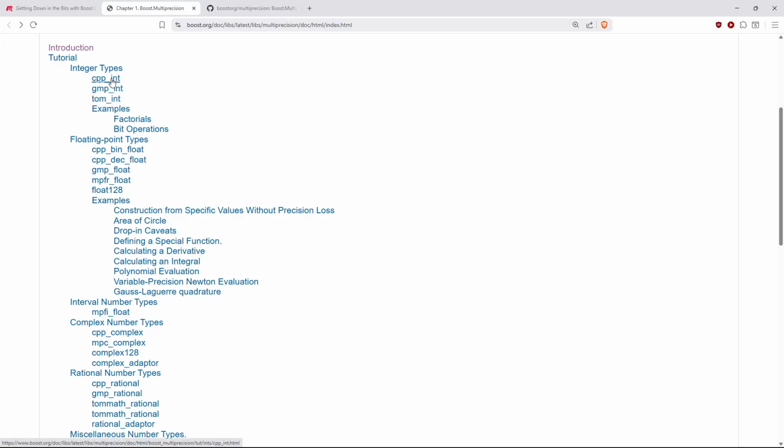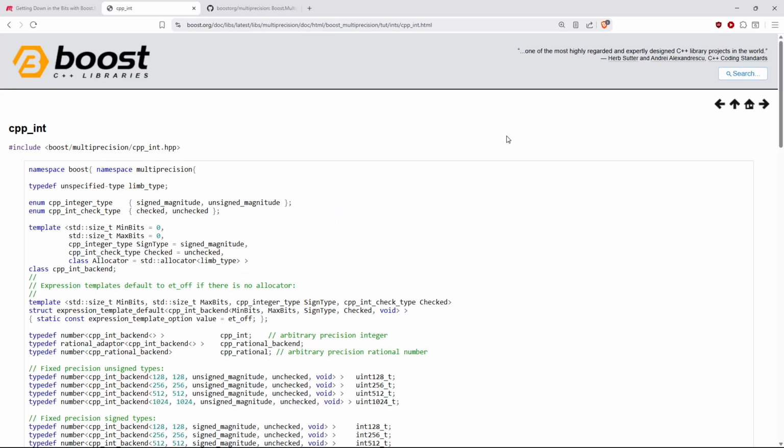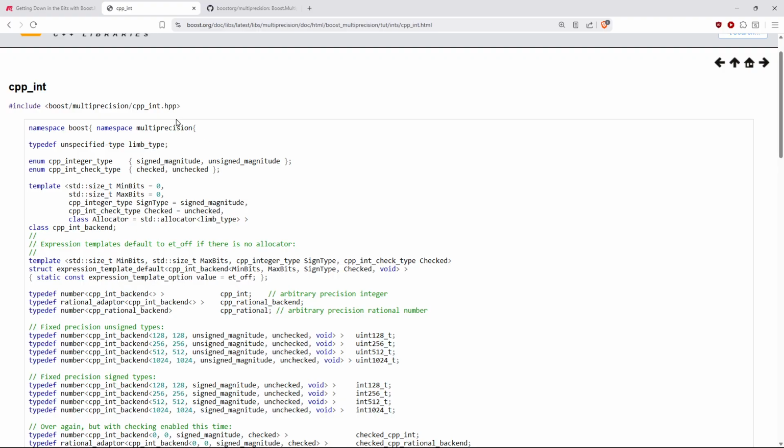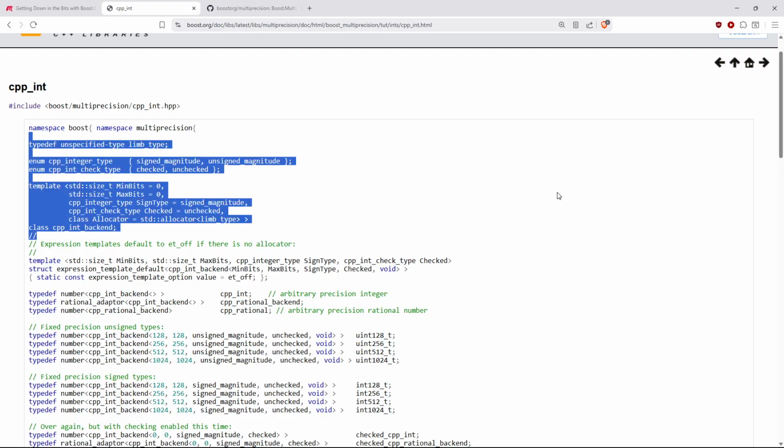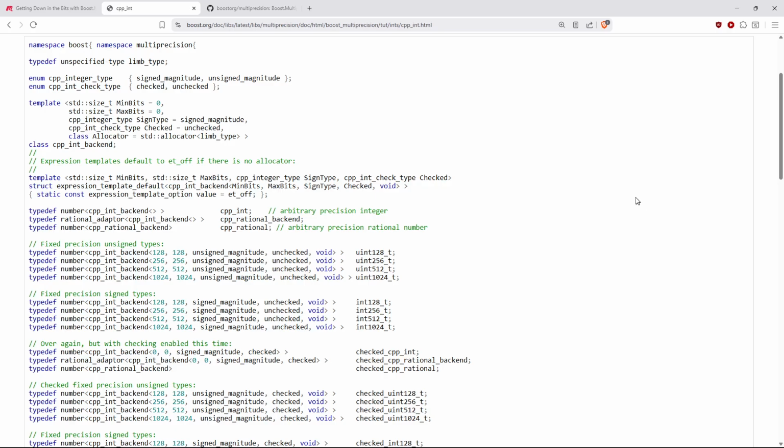Okay, so if we take a look at the specifics of these backends, there's a bunch of stuff describing the template arguments that this backend accepts. So in the case of an integer, this cpp_int backend, it has a minimum number of bits, maximum number of bits, and the type of the sign.